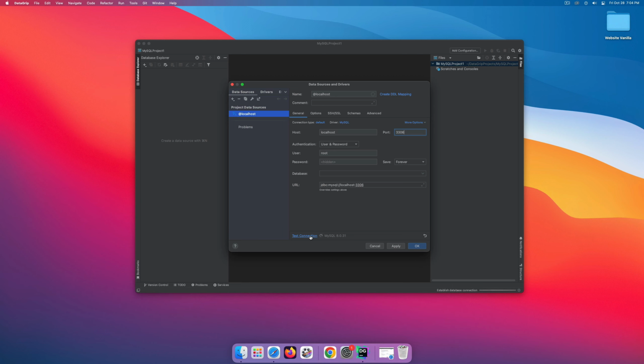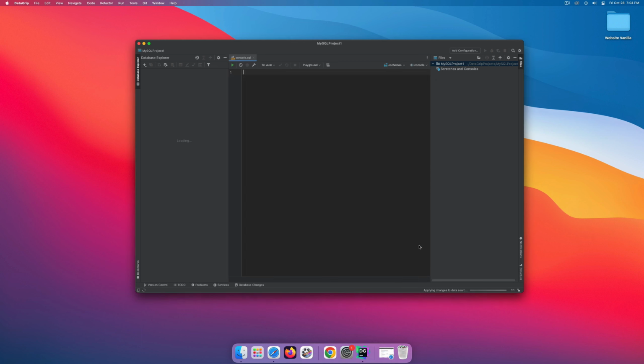Test connection. Awesome. And then I can just say okay. And there's my console window. So as of right now, we are good to go.